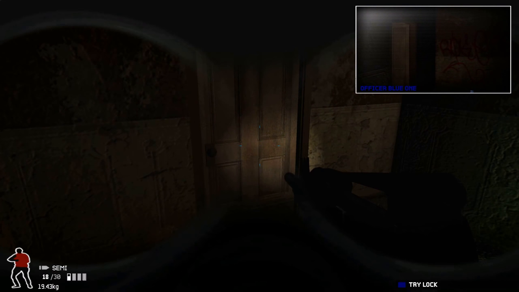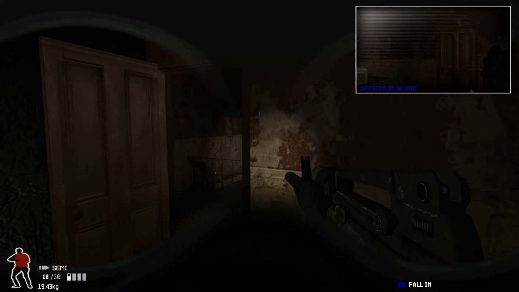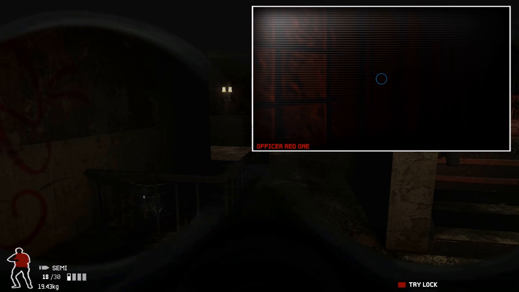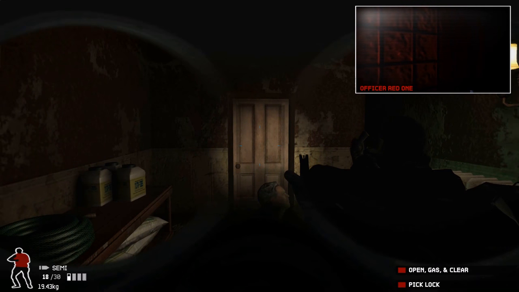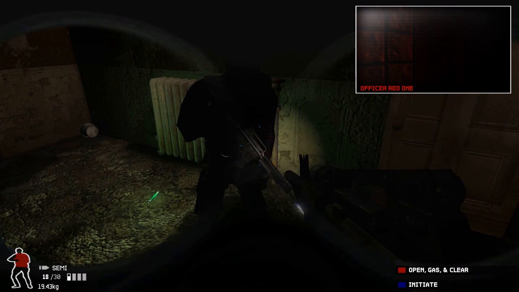Element, stack up, try to lock. I mean, blue team, stack up, try to lock. Check. On it. Still in position. It's locked. Red team, on my order, open gas and clear. Blue team, pick the lock. Got it. Affirmative. Toolkit out.